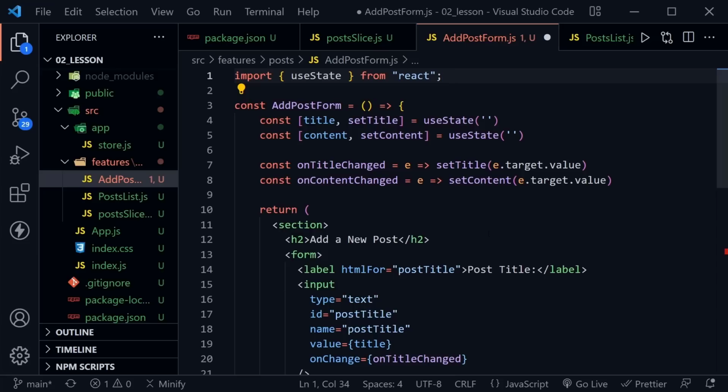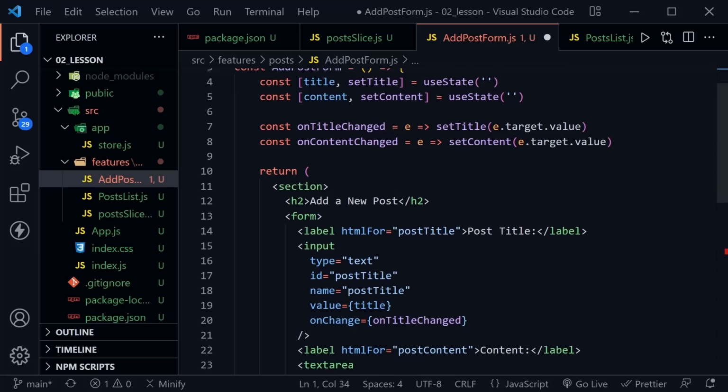So we only want to send things to the global state that other components would possibly use throughout the application. And eventually we could expand this application where other components would be using what we're sending to the global state, although this is a simple example. Nevertheless, title and content are just going to be using state here because it's only for this component.